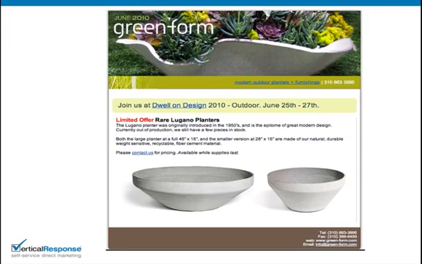So this email is exactly what I just talked about. It's a nice balance of text and images. Everything that's important in this email is in text. So the event that they are advertising in their email is text, even though it's got a color for background, it's text and not an image. The information about the limited time offer and the things that are on offer, all in text. And the really important thing is all of their contact information is in text. So their phone number, their website, and their email address is text, not in an image. They have nice images. Again, it's a nice balance of text and images.